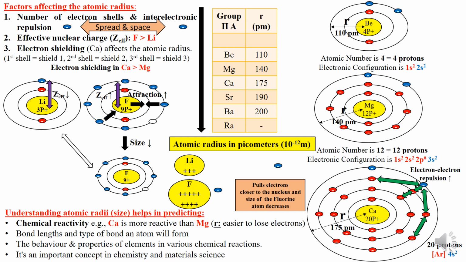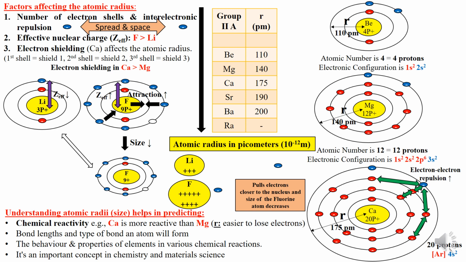As I have already explained, shielding is more in case of calcium as compared to magnesium. So the more the shielding, the lesser will be the electrostatic force of attraction of the valence electrons towards the nuclear protons, and therefore they'll be loosely held and can be easily removed or can easily participate in a reaction. While in case of magnesium, the valence electrons are very close to the nucleus and they experience a very strong attractive force and they are tightly held and can be removed or participate in a reaction only under harsh conditions.